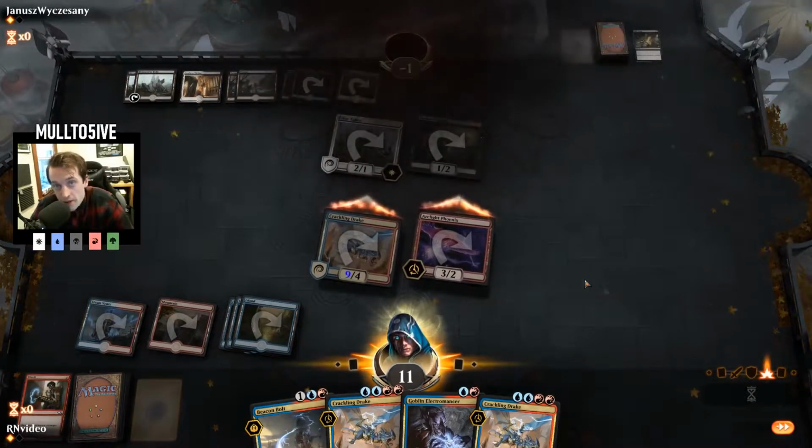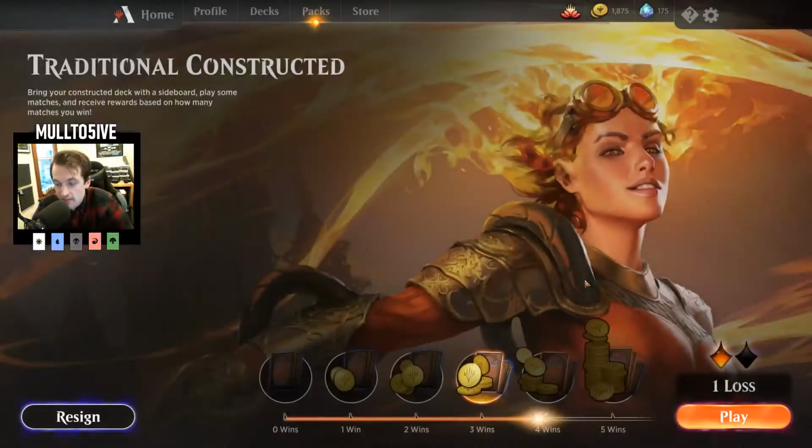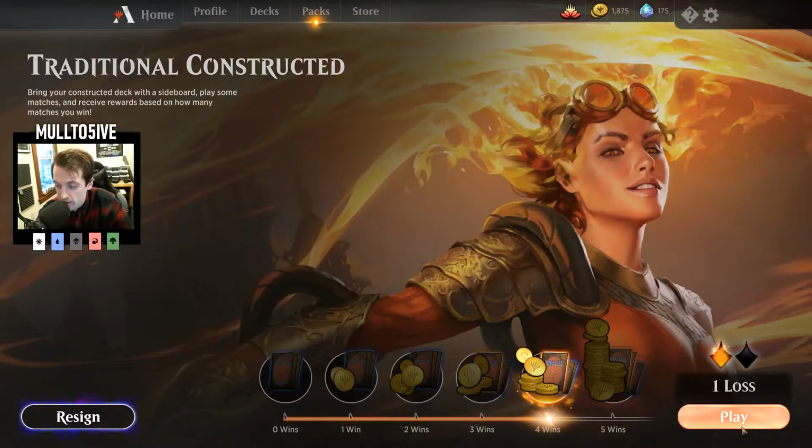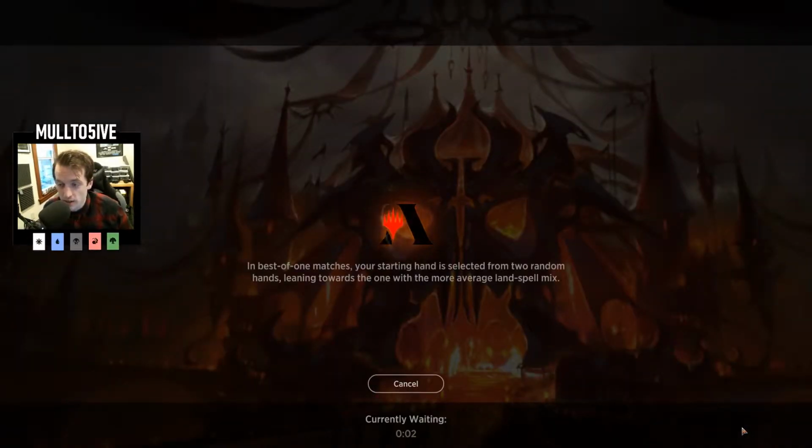Cool. So we got there against Orzhov mid-range too. So far, so good. Can we do it? Let's do it. Last round. Here it is. Either we 5-1 it or we 4-2 it. Either way, we have a positive win rate for sure.